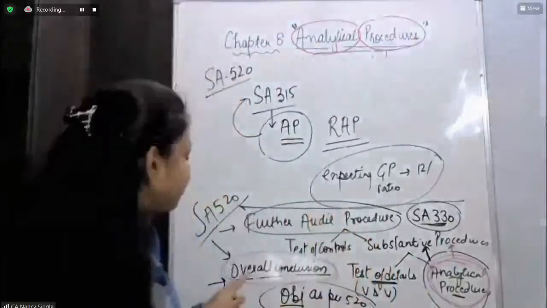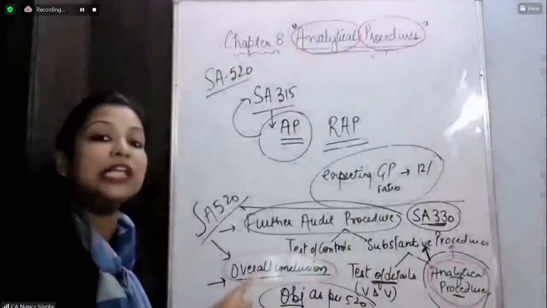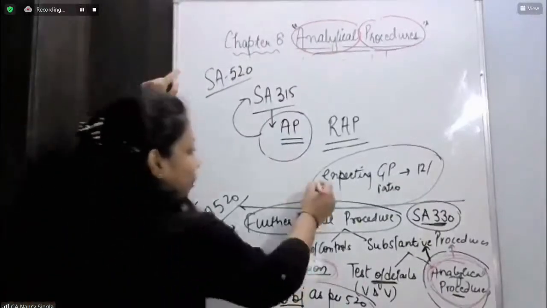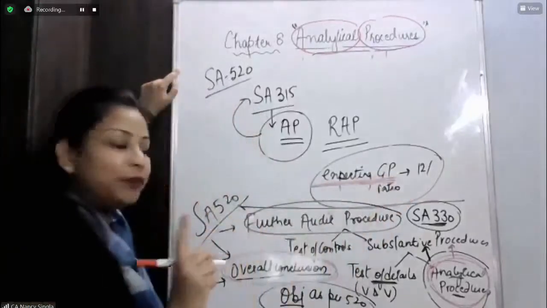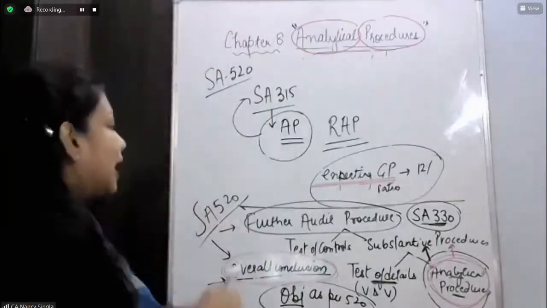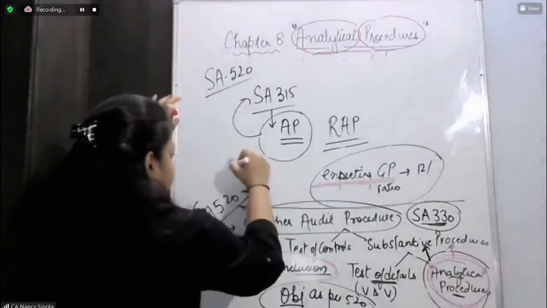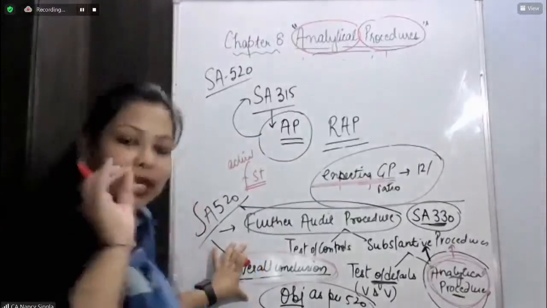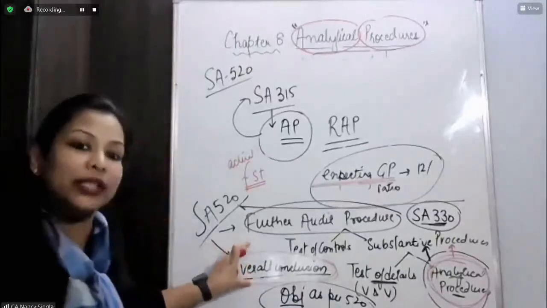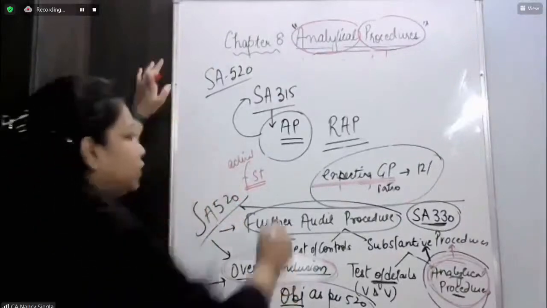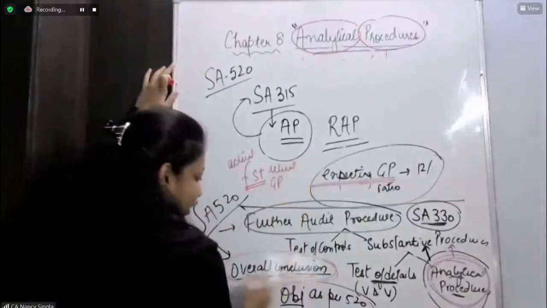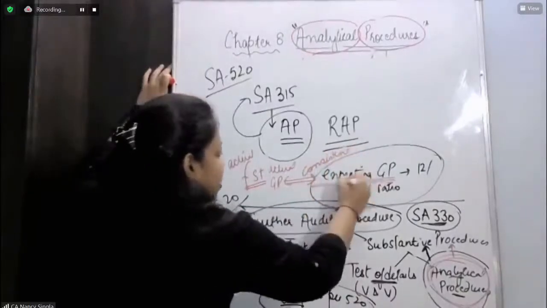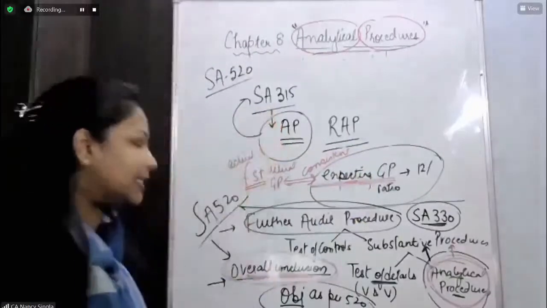Simple. Second objective: when the auditor is performing analytical procedures while forming an overall conclusion, what is he doing? He is just checking whether the expectation which he developed earlier is consistent with the financial statements. See, now when he has finally done the entire audit, the financial statements are correct, true and fair according to him. Based on the finalized financial statements, he'll calculate the actual GP ratio. Okay? And at the overall conclusion stage, what is the auditor doing? He is just seeing whether this is consistent with his expectation, which was developed in SA 315.